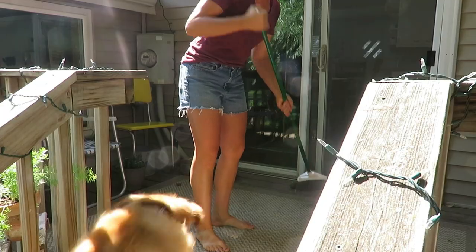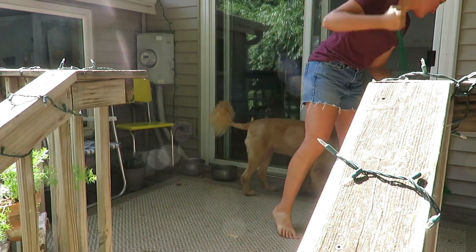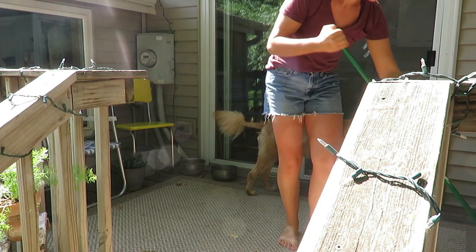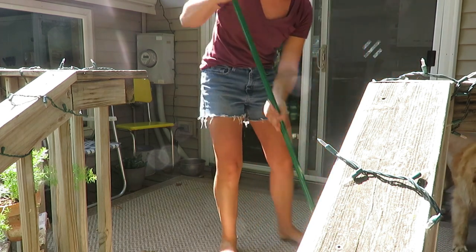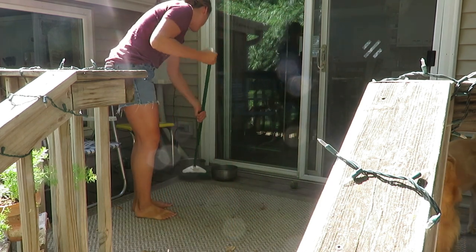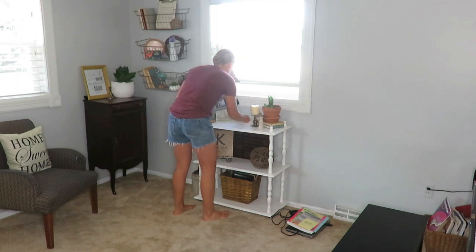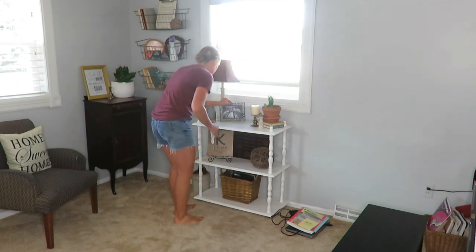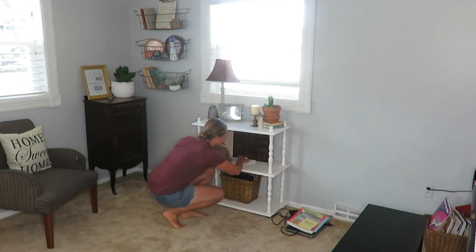Some of this other cleaning I do, like sweeping outside, happens quite a bit regularly. We have a couple of dead branches in our tree that just drop leaves and we have a crab apple tree so that drops too. My dog has to enjoy it too when I'm outside. I also dust — I hope I do that more than twice a year. I dust at least once or twice a week and I do have a weekly cleaning schedule where I do something every day.